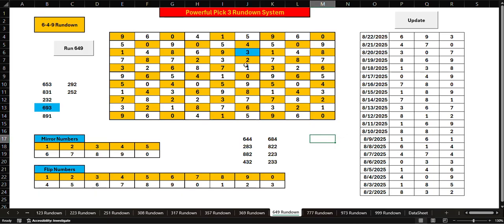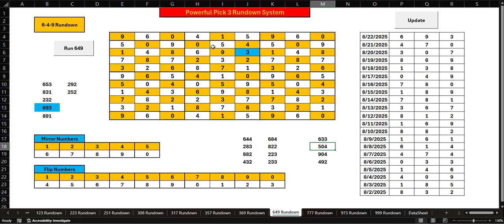So the other numbers that'll probably be good off of this would be around 693, probably 633, maybe 054. Then there's 904, 492. So these are all the numbers that's playing around this box. So normally that's how I play with most of the numbers. At times I'll hit, it might not be a straight number, it might be a box hit, which still pays you something better than nothing. But that's the powerful rundown that we have here.